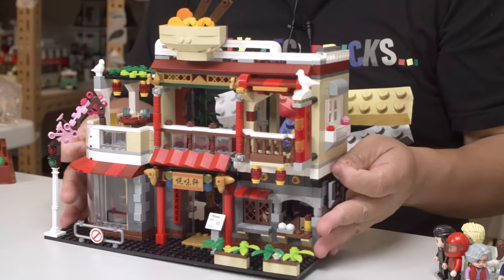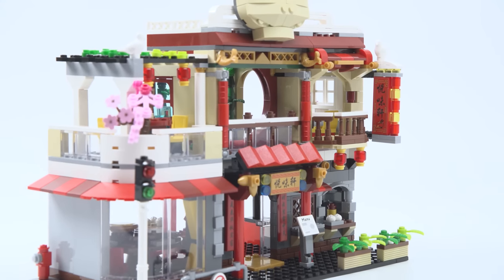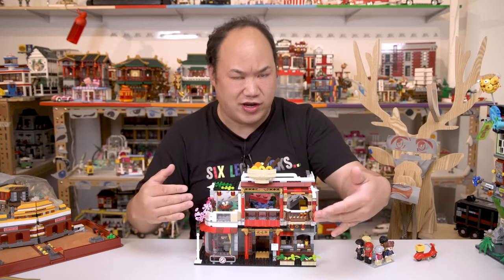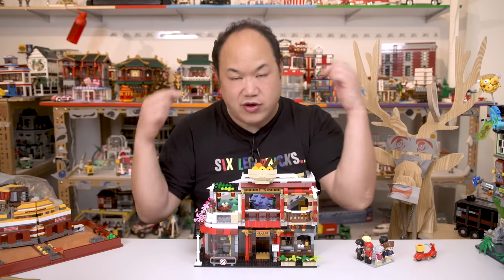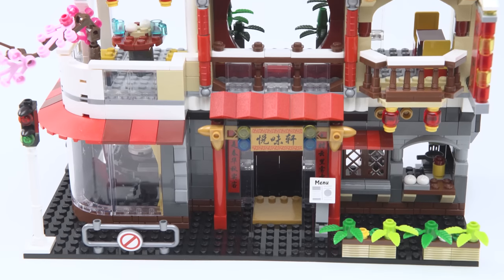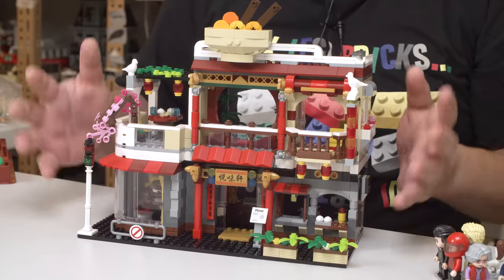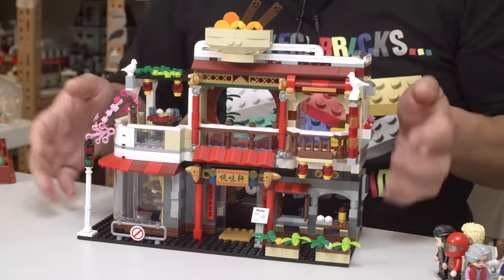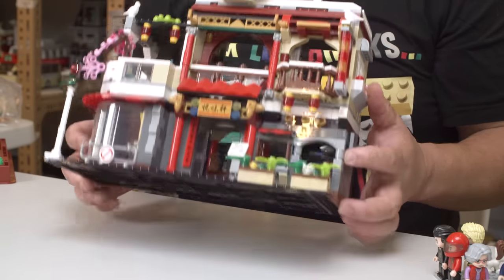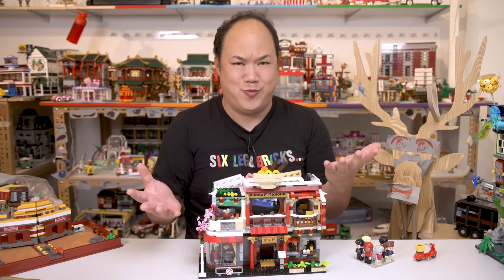This does look really, really funky, and it almost looks like a Ninjago City type of feel to me. We're going to compare the two together, because maybe this might be more suited for that series. As usual, we will work on the first floor and work our way up. First of all, black base plate — nothing wrong with that, but it's just dark as a foundation. Black makes it look really dark. You can always switch that out. Underneath, it's not one base plate — it's actually a couple of pieces added on the side. I don't know why they did that; they could have shifted the whole thing over and still fit it on one plate.